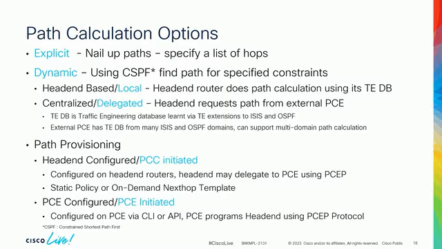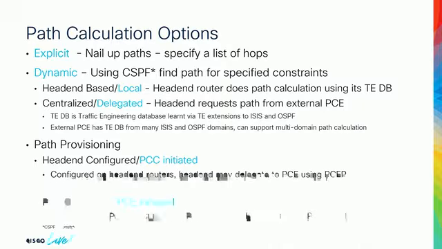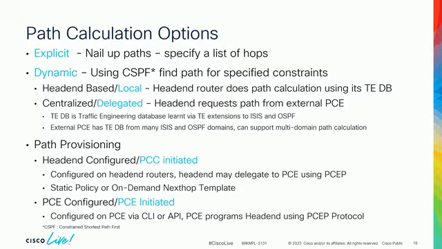In Cisco iOS XR, on the PCE, you can actually go and configure, saying that on your PCEP peer router A, create a policy to router Z, and use these constraints and this metric. In the reference slide, I do have an example of configuring PCE as well as on the PCC. The good thing with the PCE configured one is that we do have APIs, so you can automate things like creation of tunnels based on some triggers. So you can do closed loop automation, and the congestion mitigation technique that we have actually uses that.